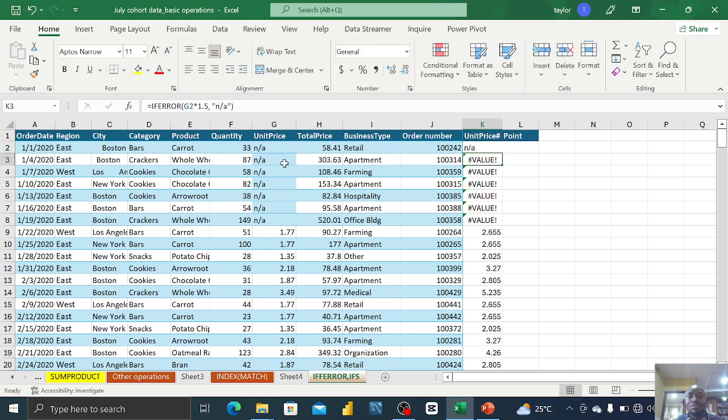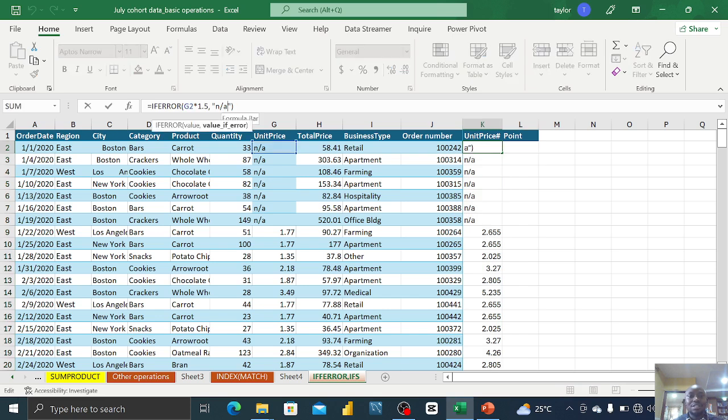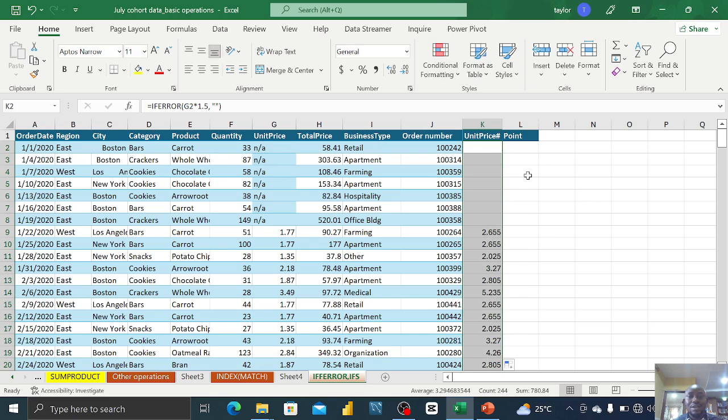All right, and once I click that, I can still check down. Now that operation will be applicable for those that return as error, but for these, they are still fine. We're still good with this. And you can even return it as empty by removing that not available. Just open the quote and leave it, and you see it as empty. So it's now empty. You don't have anything because it's an error value. It's an error return.